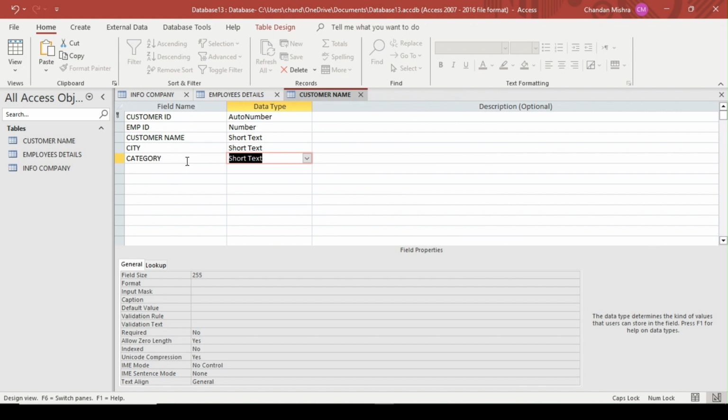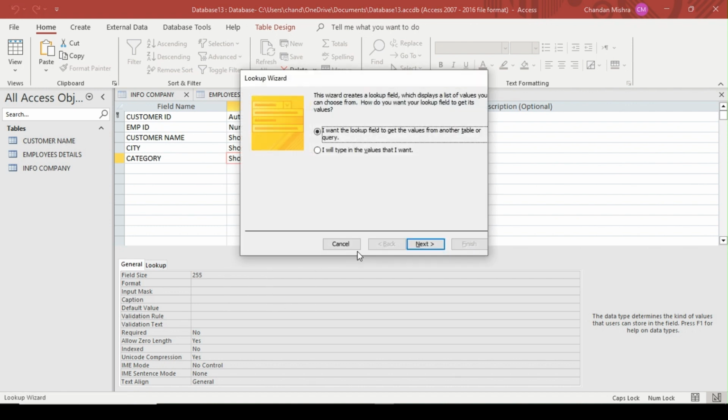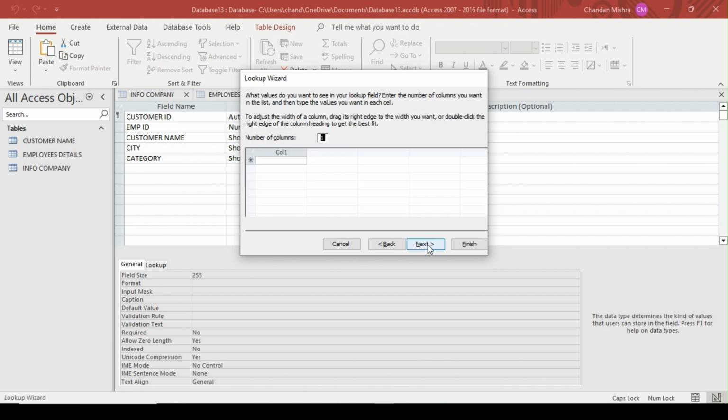Category is also a lookup. Suppose that what is the role of your customers. They can do multiple works: advertisements, hoarding, display, distribution, all things. So you can also use the lookup wizard here. Suppose advertisement, and suppose hoarding, and they can also do display.